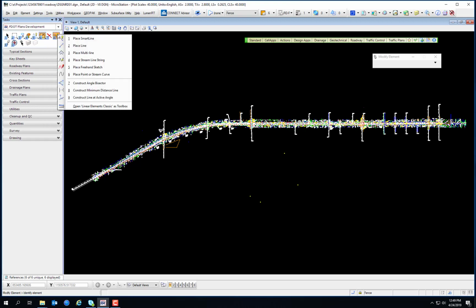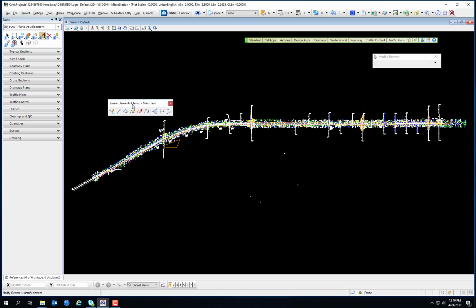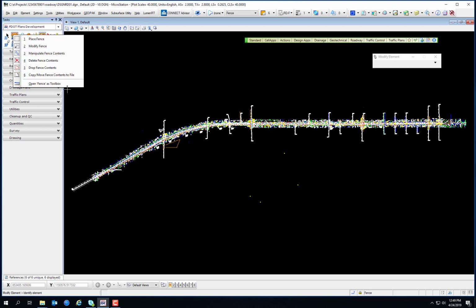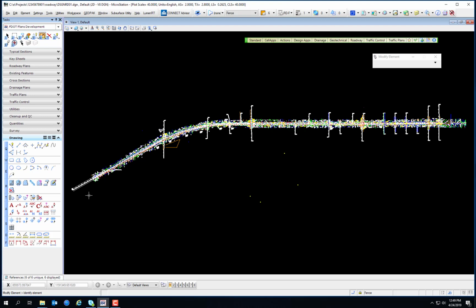So in this case, if we're looking at the Linear Elements task, that's right there as a toolbox. So you can take a minute to explore this task and the way the task dialog works. But we're going to go ahead and open up the drawing task. And most of the tools we're using in this chapter come from the drawing task.